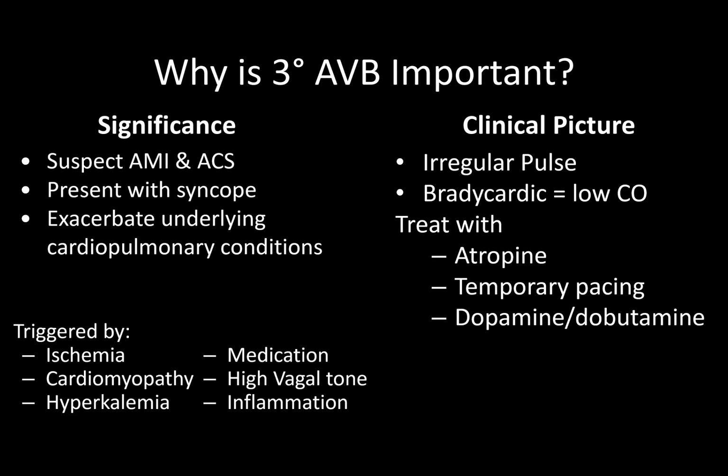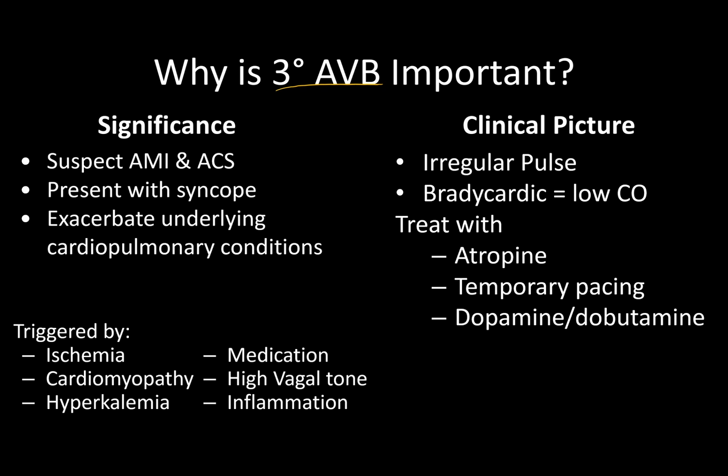Why is third degree heart block important? Why third degree AVB? Well, honestly, because it's one of the deadly rhythms, one of the deadly arrhythmias. If you really think about it, this patient's heart, the top and the bottom half, are completely separated from one another, dissociated. They're not communicating electrically. That means that this patient is in for a rough time unless they're very, very lucky.